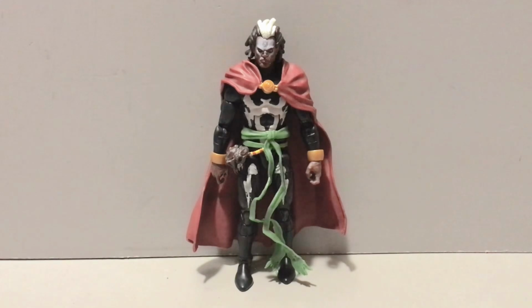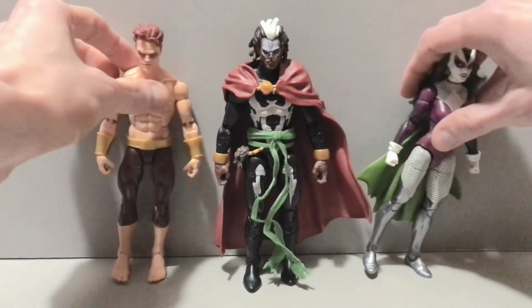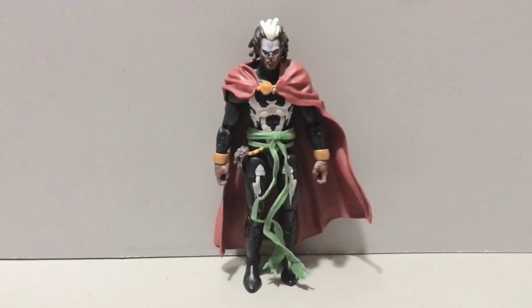So, with that being said, it's time now that we move right along and take a look at some size comparisons. First up, here is Voodoo, alongside a couple other figures from the Strange Tales wave. We have Mr. Damien Hellstrom, aka the Son of Satan. Still kind of surprised this figure got made. As well as Lilith, the Mother of Demons, a character I've wanted for the longest time, so I'm very much looking forward to taking a look at her. Getting them out of the way. Can't help but feel that Lilith should have been on a taller body, but we'll talk about that more later.